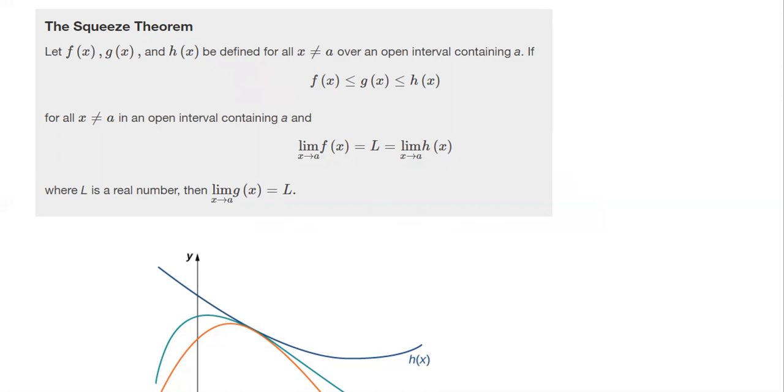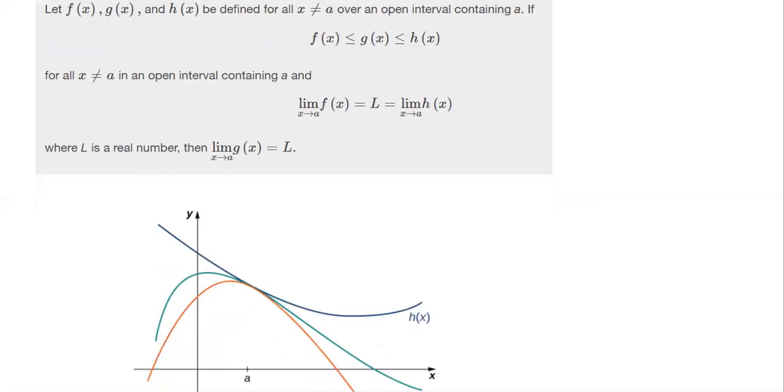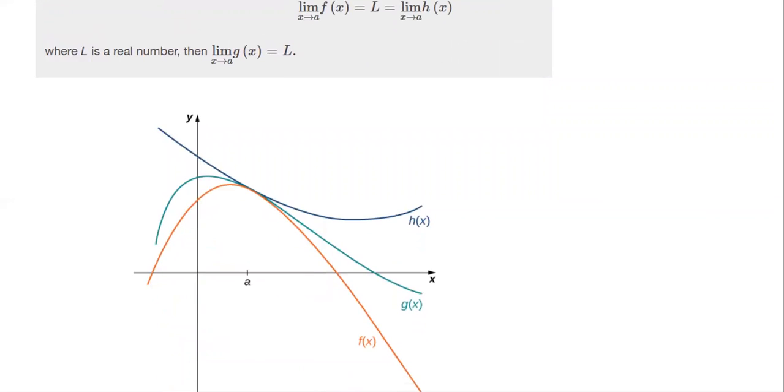And as the name says, if you have a difficult function, meaning a function that is difficult to evaluate, look for two other functions between which this function can be squeezed. This can be illustrated in this graph here. Look at f of x, the orange, and h of x, the navy blue. You have these two functions, one is happening above, one is happening below. But then your g of x, the turquoise, is the function that you find difficult to evaluate. So let me write that here, difficult to evaluate.